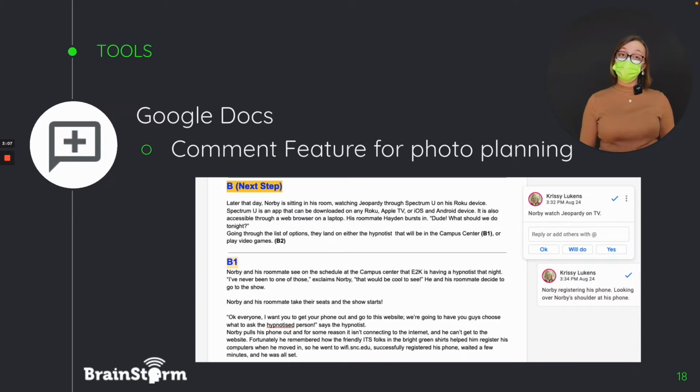So another tool we used was, before we mentioned that we used Google Docs for the script. Specifically for the photography planning, we utilized the comments feature so that at each header of each point in the story, we could have someone that was planning the shots make the comments for the other person, who happened to be me, that was photographing everything, so I knew exactly what to photograph.